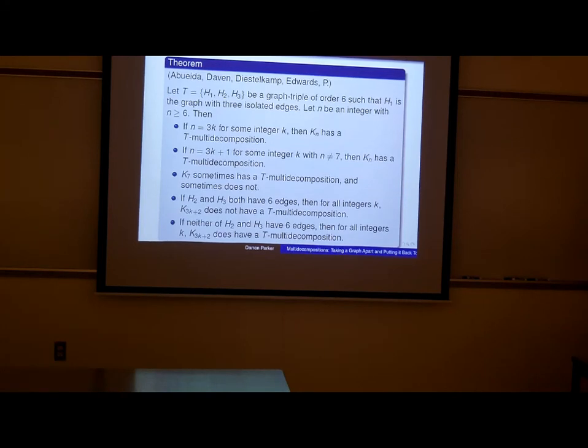Because essentially that's what we did here. As long as the arithmetic worked out, except for K7, you could always find a multi-decomposition. The only exception is K7, which is too close to K6, and then you're forced to have a multiple of three edges. So could you do something like, okay, I have a KN, I know how big my pieces are. If I do this number of pieces, this number of pieces, this number of pieces, so that the edges add up to the number of edges in KN, can you fill that one out?